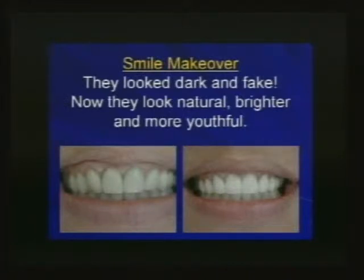Here's a young lady who had veneers done and didn't like them. What didn't she like about her veneers? They looked gray, monotone. They looked too bulky, too large with her smile. She just didn't like them at all. And so we changed them.